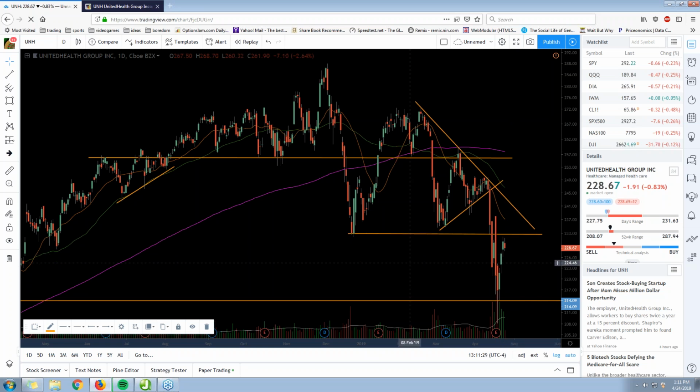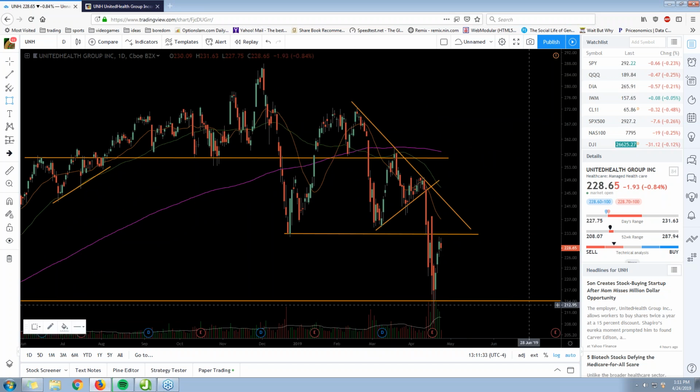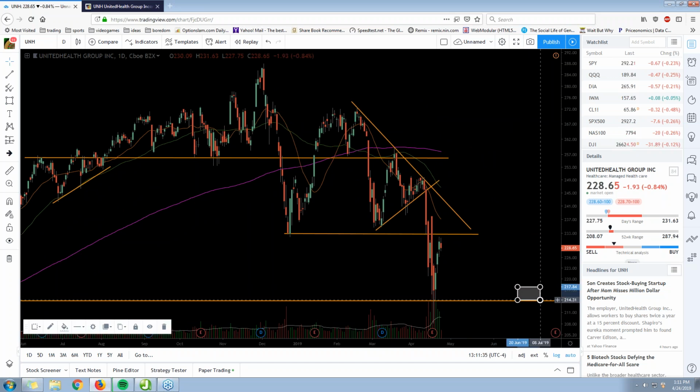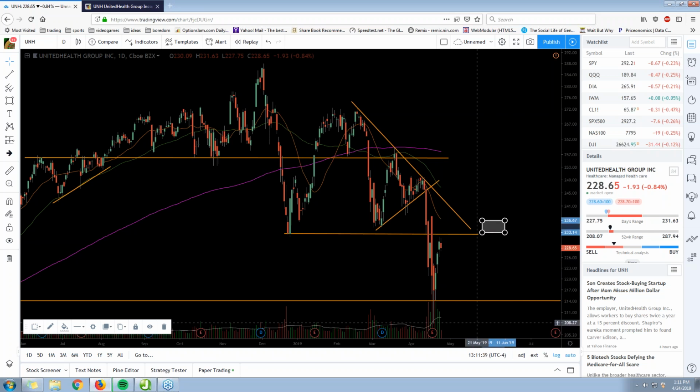So this is the kind of name that I would put on my watch list, and I would look at trading it in two respects. One is either trading it here, or two is trading it when it's here. That could be 2 weeks from now, or a month from now, or 2 months from now. Once it breaks 232, I could see the idea of trying to go long, but again, I just think there are so many potential areas where it could reverse on you that it wouldn't be an easy trade.